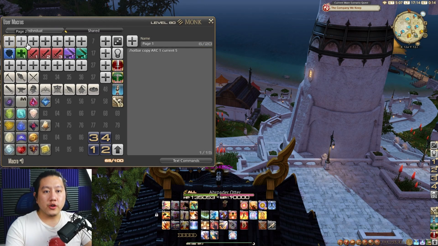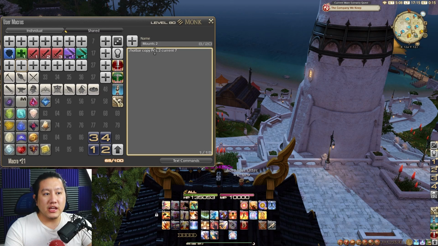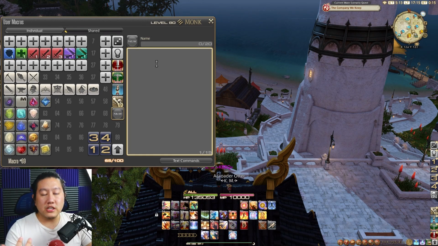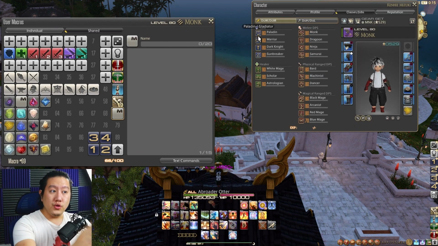This way, when you start creating your hotbar commands, you won't make a mistake by putting in the wrong acronym for every job. You're only able to utilize the extra hotbars that you are able to get by using non-job classes. And what I mean by that is you're going to be using jobs that don't have a stone. So you can't use any expansion jobs like an Astrologian or Samurai. You can only do jobs that have a two-name part.